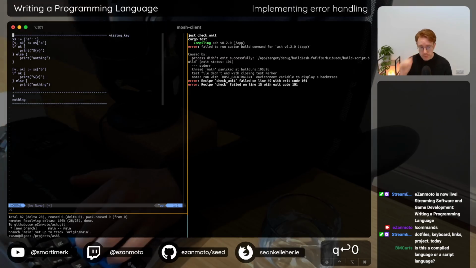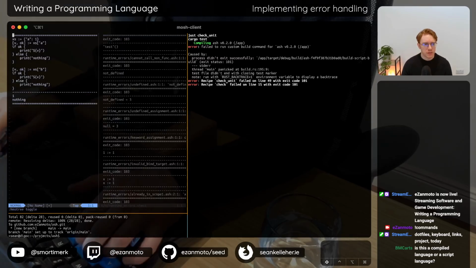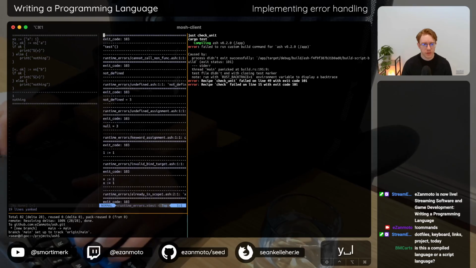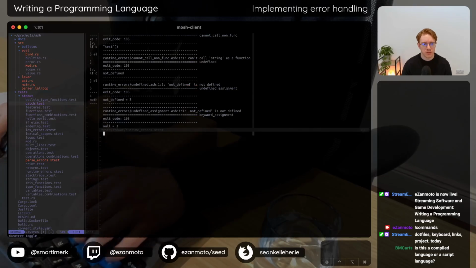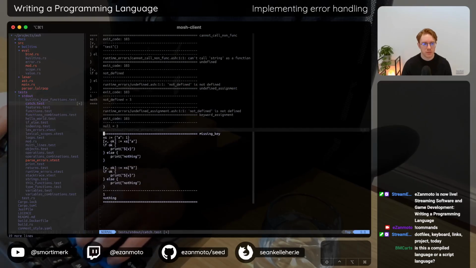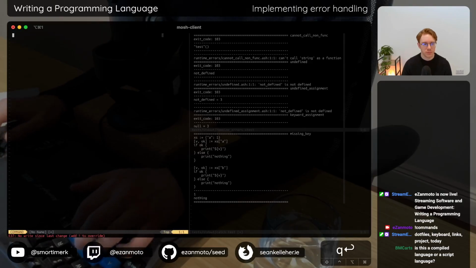Okay, so I've done something wrong with the formatting here. This doesn't seem to be a file. Okay, I didn't actually open that file. This is just an empty buffer.